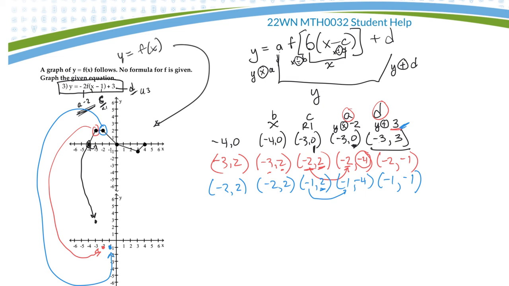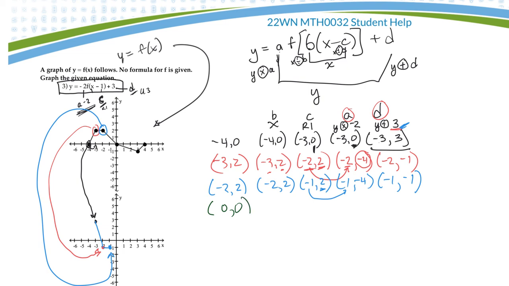I can now start getting a picture of what this is looking like. Notice that it's flipped upside down. Hopefully you also notice that it's stretched a bit. And it's also been moved up 3, though I can't really tell the up 3 yet. I'll do the other 3 points as well, just quickly. Maybe pause and see if you can do the last 3, and then press play and see if you can get them.